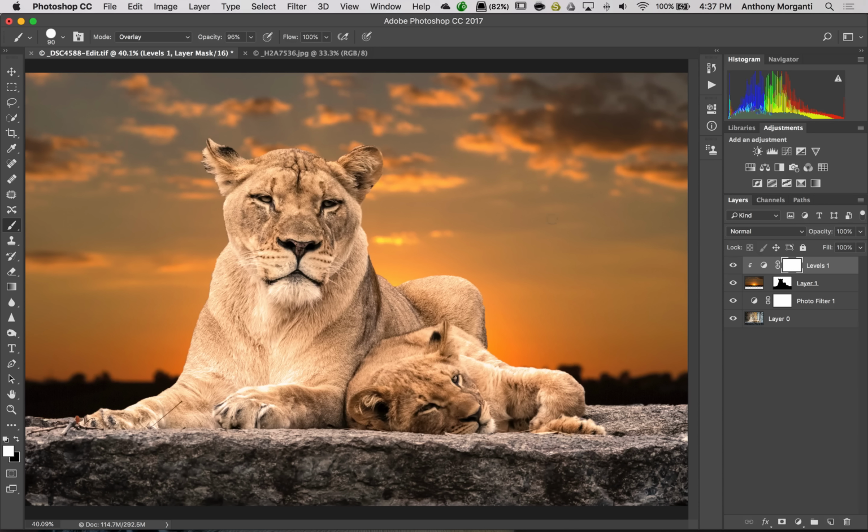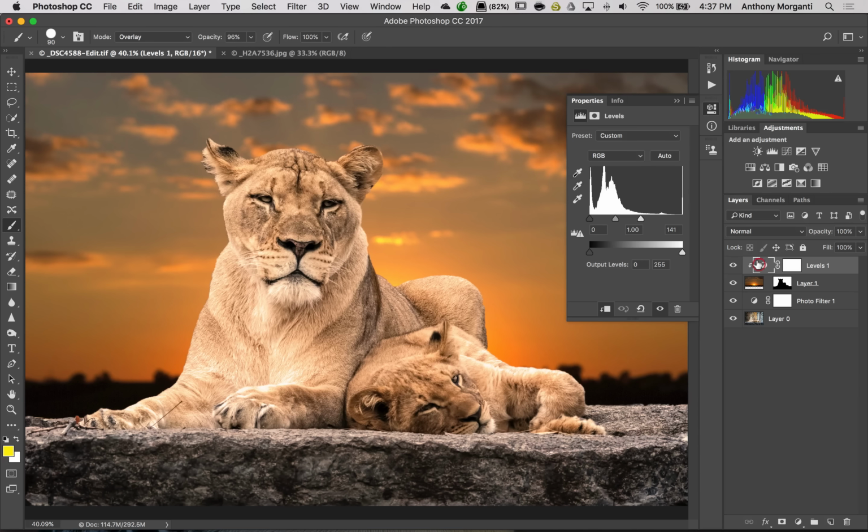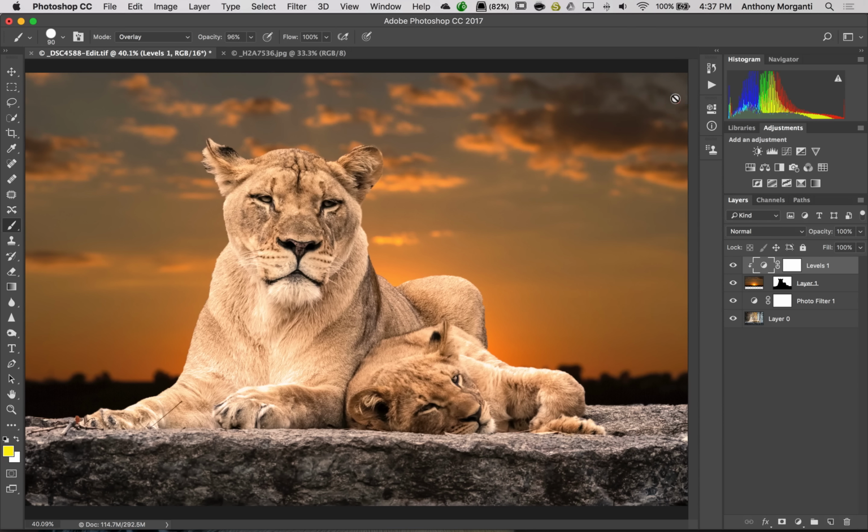Now, if you find that you need to come back in here and maybe readjust the brightness of the sky, all you have to do is double click right there and you have the controls pop back up, so you could kind of readjust them if need be, like that. I think that's pretty good. We're done. So now we're going to save it.